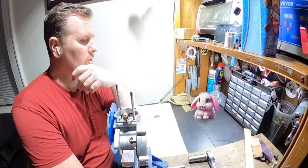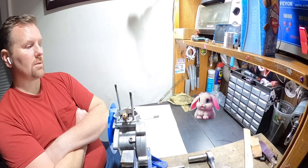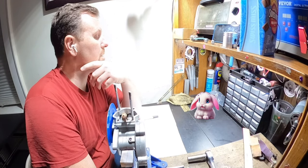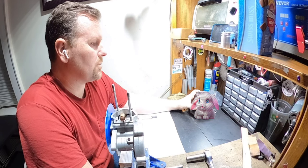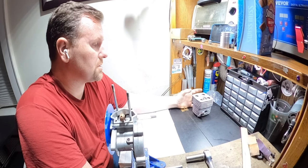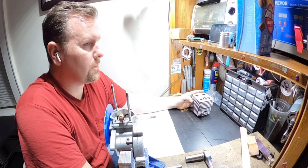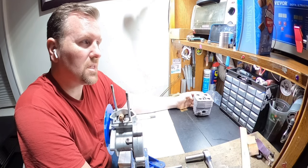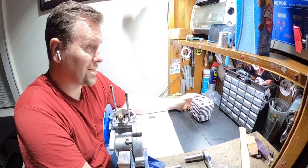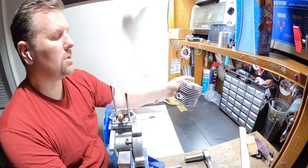That really stinks. So there is no other way to raise the compression except for me to cut the top off and deck the top of the cylinder. That's the only other thing I'd be able to do. Well, he was talking about wanting to do an LD100 cylinder. I did this because if he did an LD100, then he would have to do a head and all that. It was quite a bit more money to get an LD100 setup as opposed to a YD100 cylinder. So considering we have that much space, I could cut the cylinder.